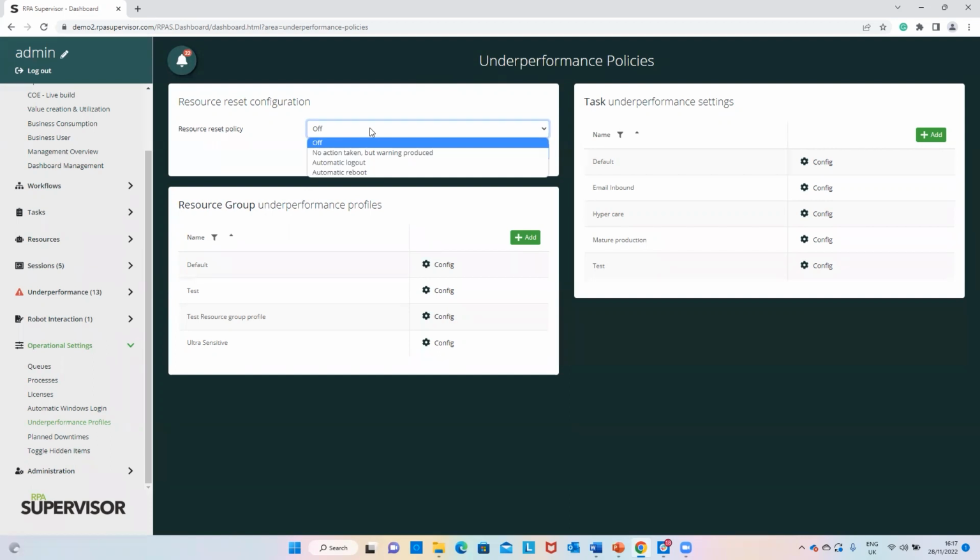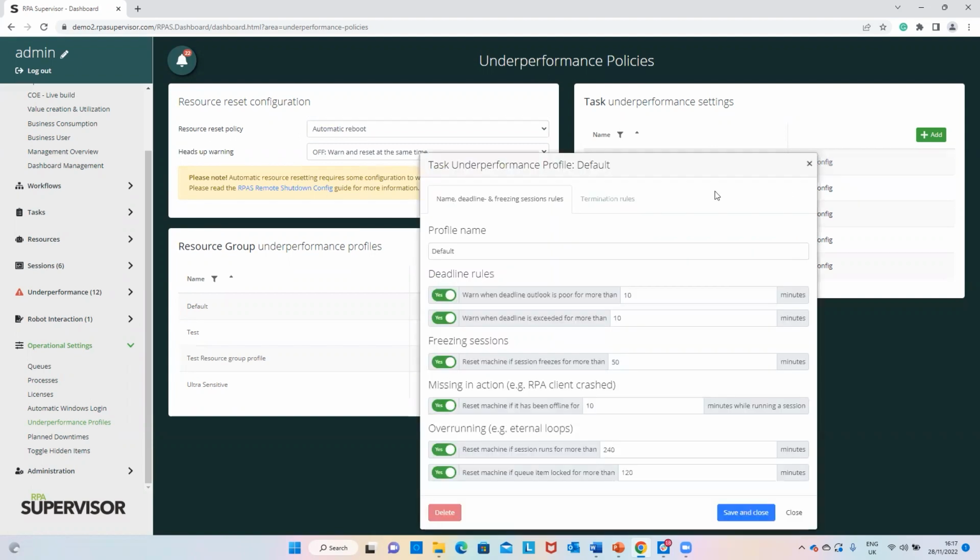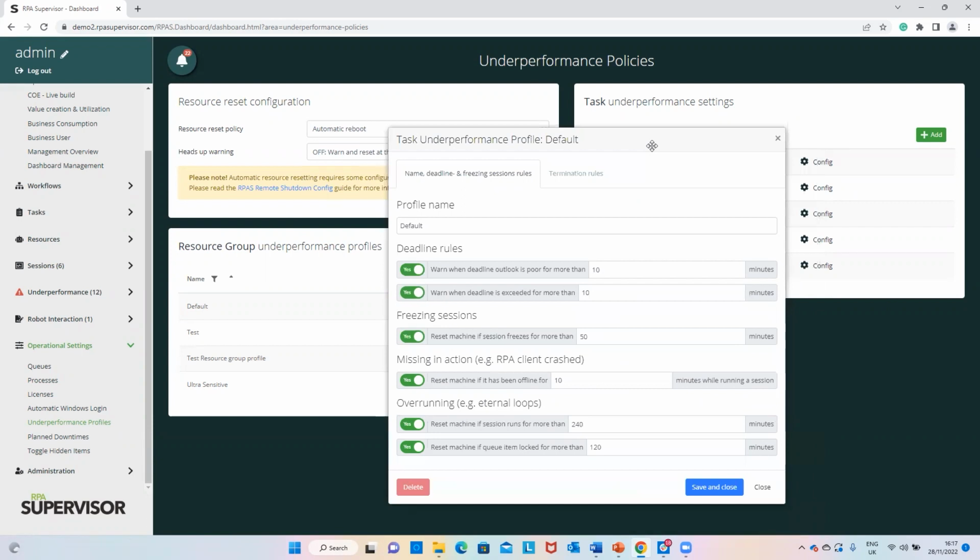So if we just think about rebooting a machine, because now we have the algorithm to rely on, it can shift and lift and delegate work, we can have a look at the profile itself. So we touched on this earlier when we looked at intelligent orchestration. And effectively, if you had 10 RPA processes, you can have 10 different profiles and slightly tweak them accordingly. But in here, we spoke about deadline rules and really notifying when this may happen.